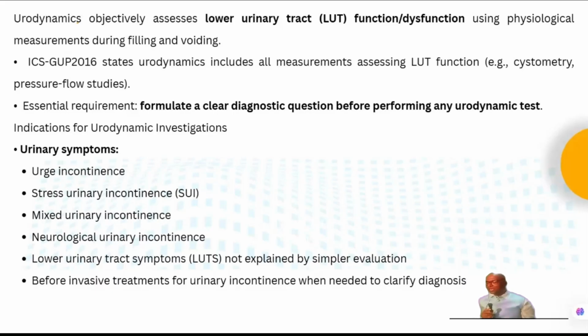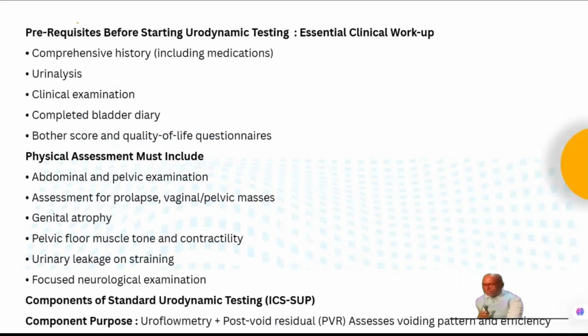Basically, with incontinence, mainly urge incontinence, especially with respect to stress urinary incontinence, we will discuss what the guidelines say. For stress urinary incontinence, because of the medico-legal climate, we need to consider it. But otherwise, for pure stress urinary incontinence, we do not require urodynamic testing. Mixed urinary incontinence, yes. And neurological urinary incontinence, and lower urinary tract symptoms which are not explained by simpler evaluation. Before invasive treatments for urinary incontinence, we need to do this particular testing.